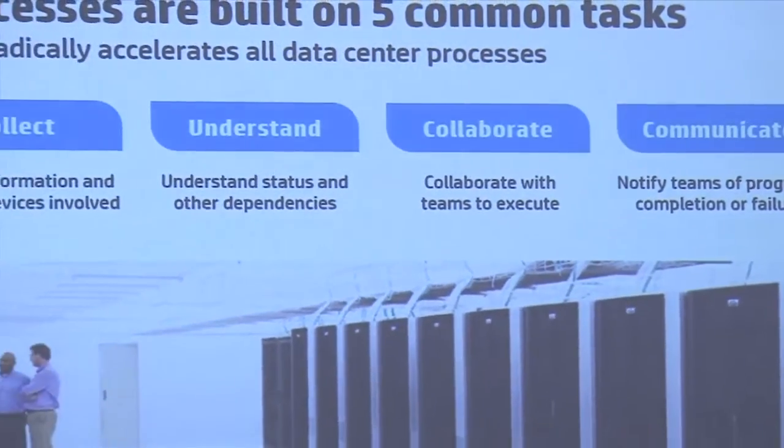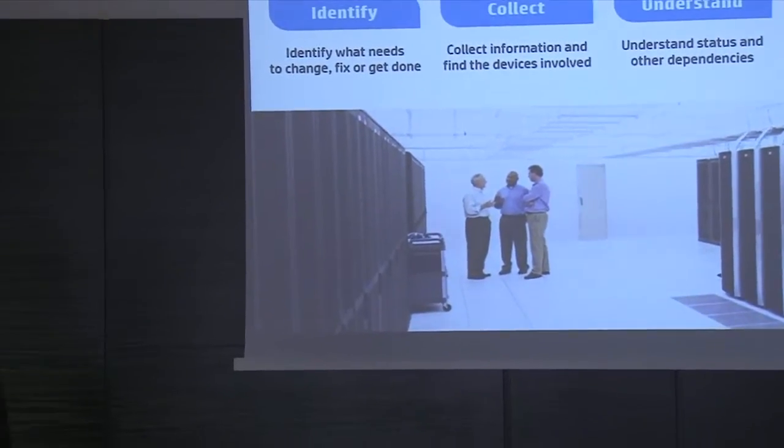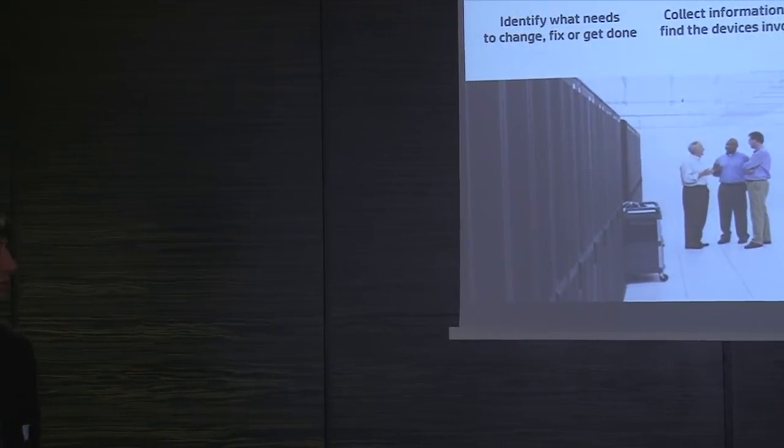And these tasks are identified. Before you deploy something or fix something, you have to decide what you will be doing and collect the information. So what is the hardware I'm deploying? What would be the configuration I have to deploy? Understand what the dependencies are. If I want to decommission one VLAN in my network, what components will be affected by it?